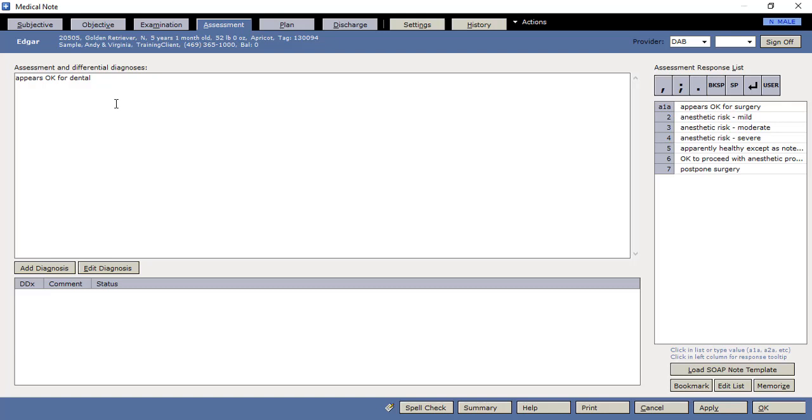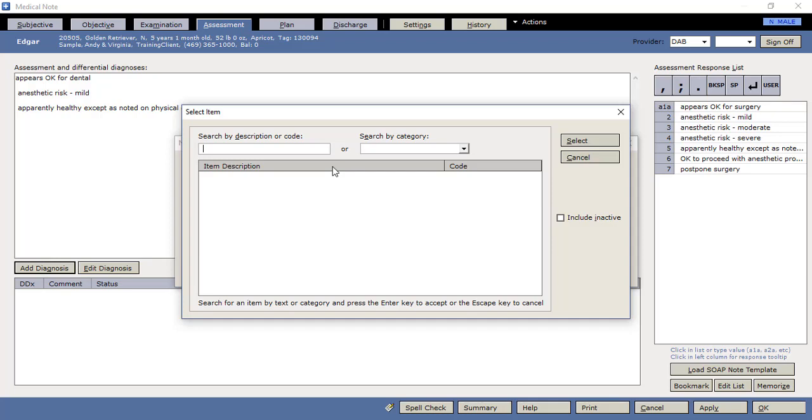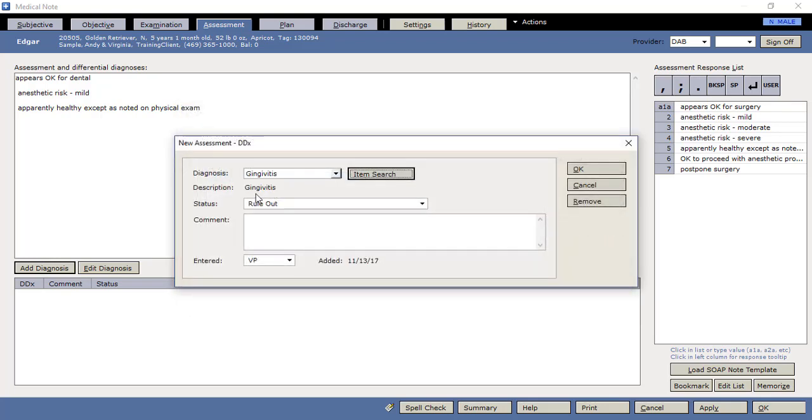We complete our dental. Let's say we want to make some notation about his assessment status, so you can make your notations here. Okay, so let's say we feel that his anesthetic risk was mild. We want to put in a couple of notations, or we want to type some things. We can do that. From here, we can add a diagnosis. Now the diagnosis is a set of codes that is customizable. There is a searching option for that. Okay, and our diagnosis codes are going to come with VIA, but you can add to them or take away from them if you'd like.